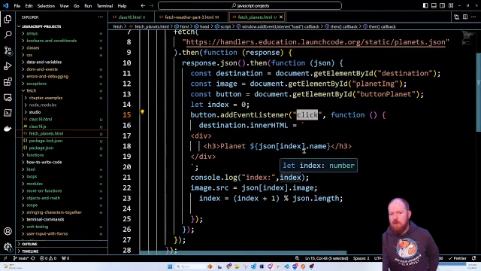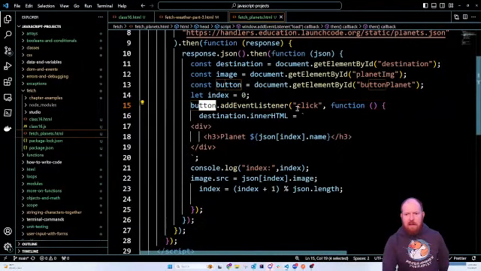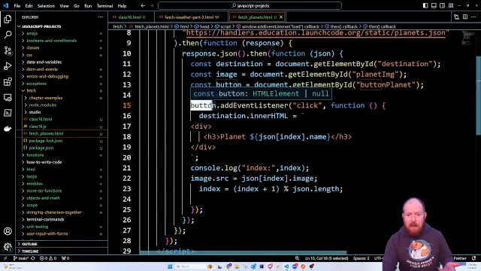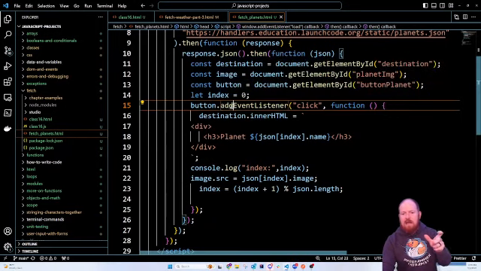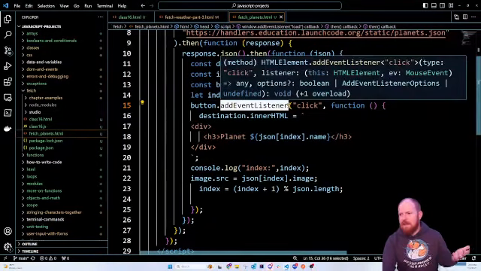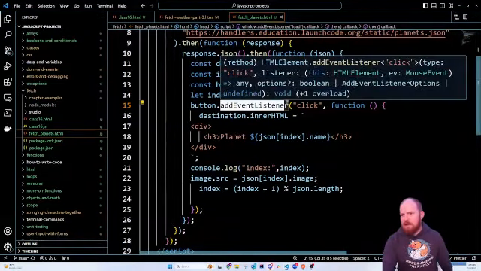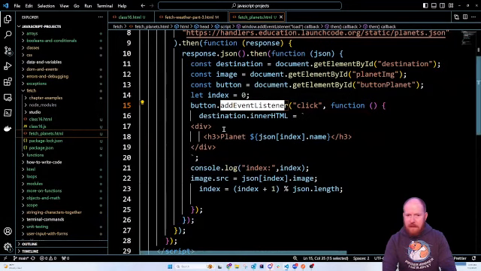But yes, please, you have enough information to Google it. Whenever this says click, well, do you want it so that when it clicks you can't click it anymore? There are so many other things, like, when do you want it to happen? But you can do button dot and then find the keyword or method that's going to disable that button. Whatever that is, you just copy and paste it into here, and you have all the other knowledge. If you want to do that, you should have enough knowledge to copy and paste it and put it in.